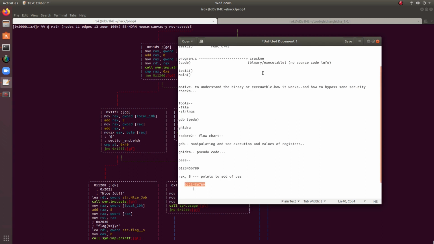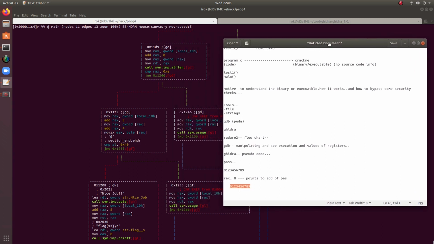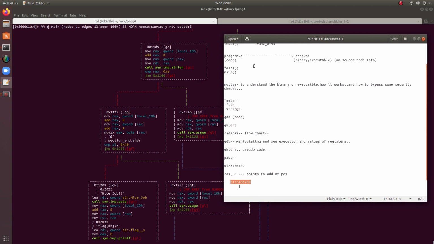So the only security checks or comparisons in this binary: first, it is checking the number of arguments passed is 2. Then it is checking the length of the argument, and then it is checking whether @ is present at the 5th position.